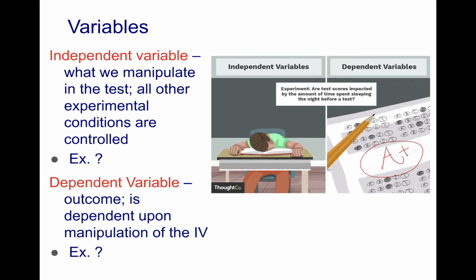So let's say I want to find out if the amount of time that a student sleeps the night before a test has a positive or negative impact on their test scores. The word impact is really important because the word impact suggests a causal relationship. I can't do correlational research. I can't just do a survey if my ultimate goal is to show that the amount of sleep actually influences grades. So when we're designing our experiment, we need to decide what our independent variable is going to be. In other words, what variable we are going to manipulate in the course of the experiment.